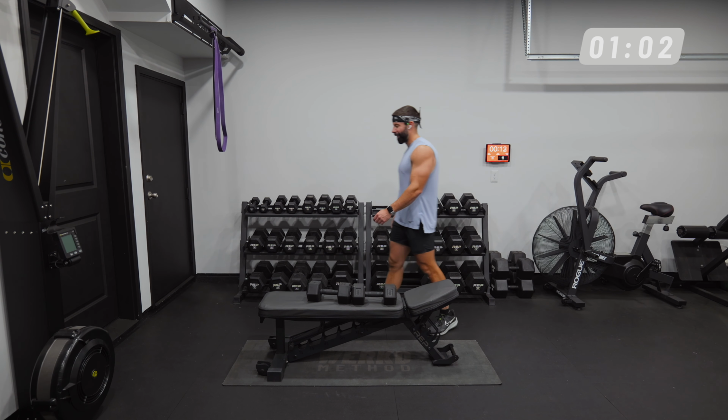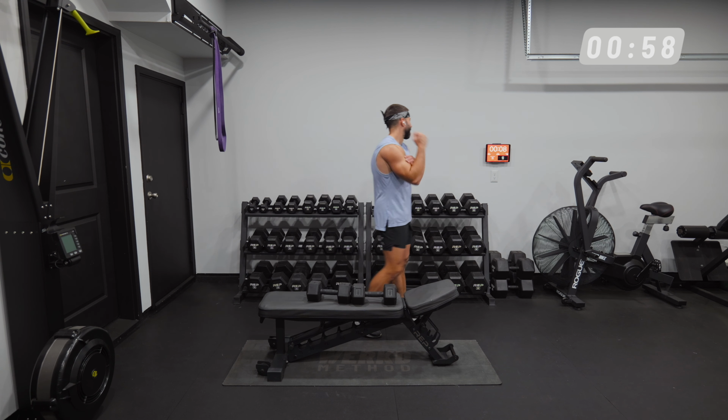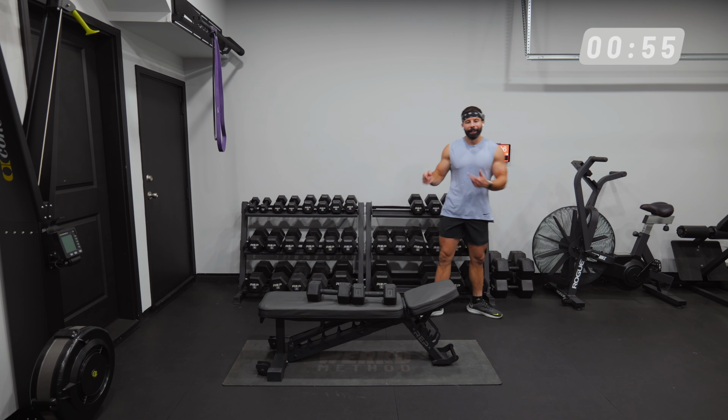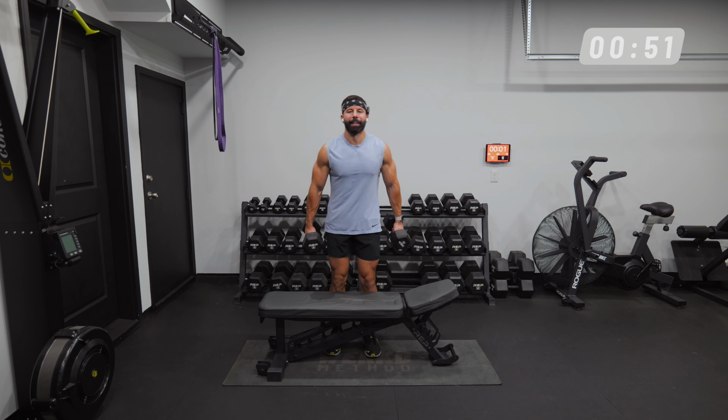15 seconds, team. We got our hammer curls. I'm going 25 to 15. That's how bad I just wanted to get out of here. I was like, I don't want to do these biceps. It's gonna hurt. Let's go.